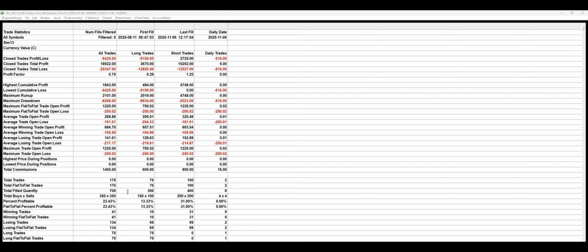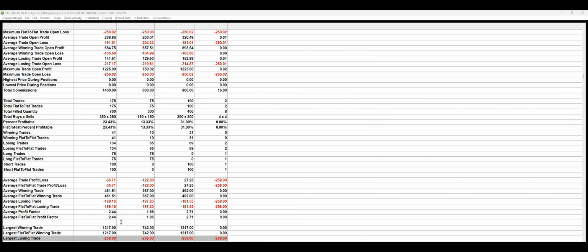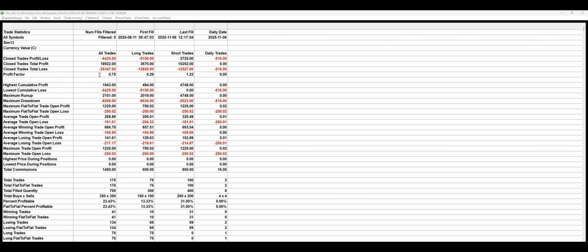So what's happening evidently is that the system is getting into positions during periods in which the phenomena that we're looking to exploit, which are short-term trends, are not likely to happen. We're taking too many trades. We're overtrading. Just given our percent profitable, compare that with our average profit factor, which increased, but we still have the same profit factor here.